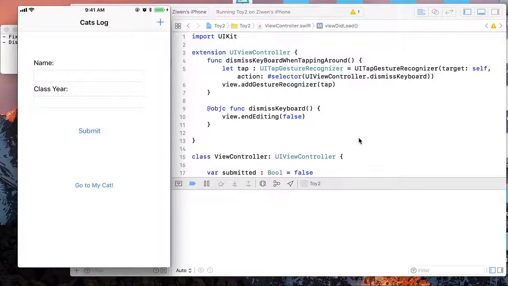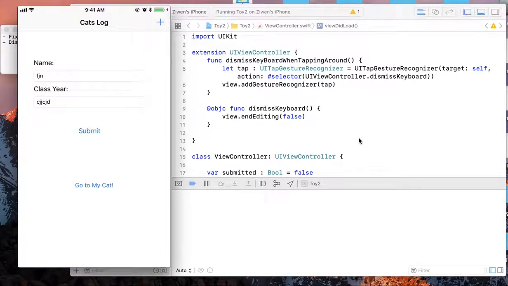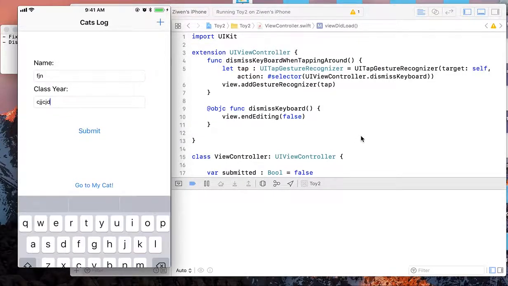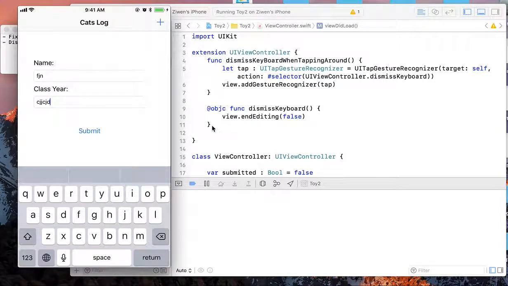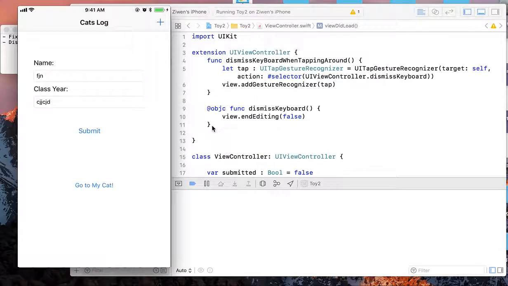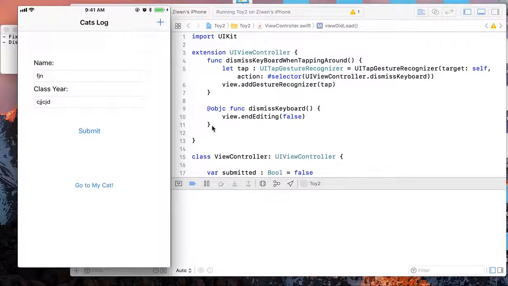So now we can try to type in our name again, and then class here again, and then when we just tap around, you see, the keyboard just dismissed. So let me actually do this with, oh no, actually, because this is not a simulator, you actually cannot see me tapping in the blank space, but after you build it, you'll be able to see it yourself.